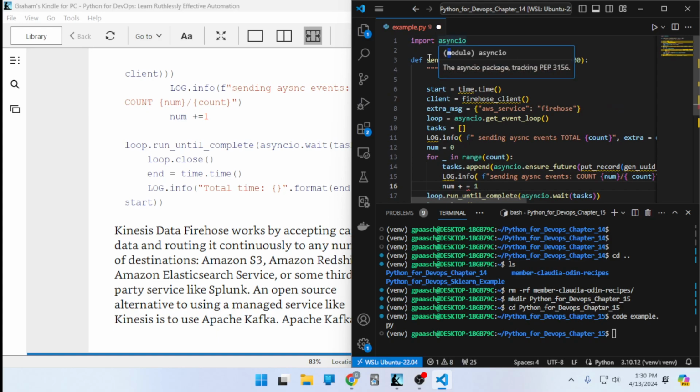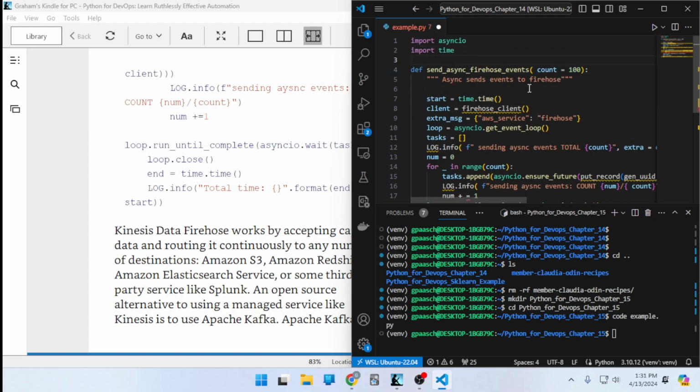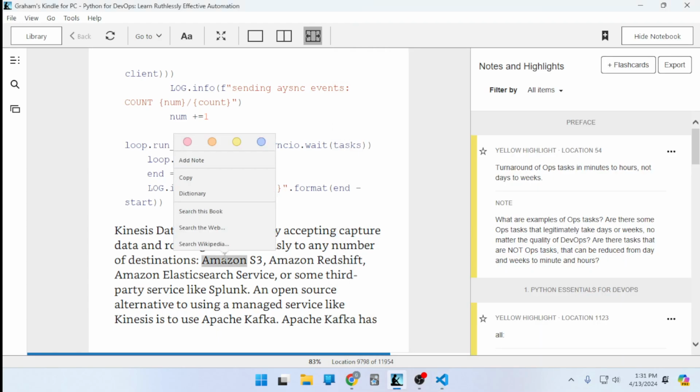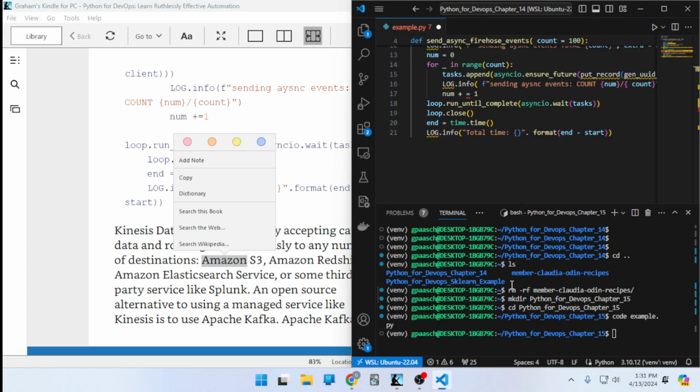Now, if I do an import time, a lot of this down here will go away. So that went away. But now we've got this Firehose client isn't set up. So yeah, this isn't gonna work. This looks like it might actually be pseudocode. So maybe it's based on a prior example.